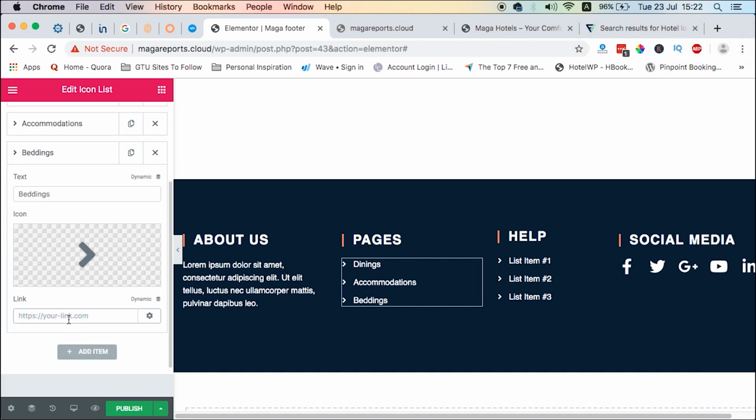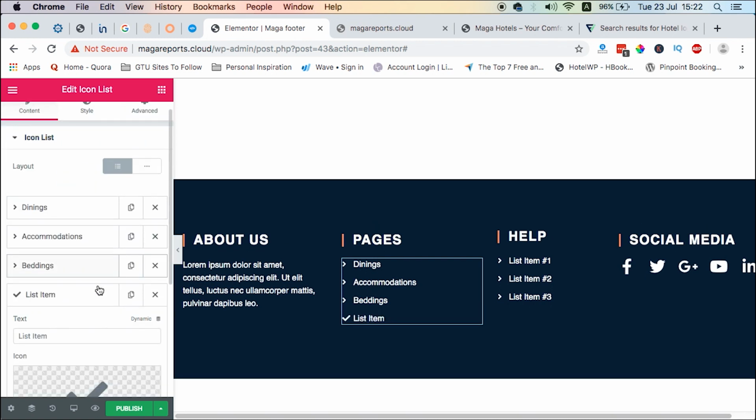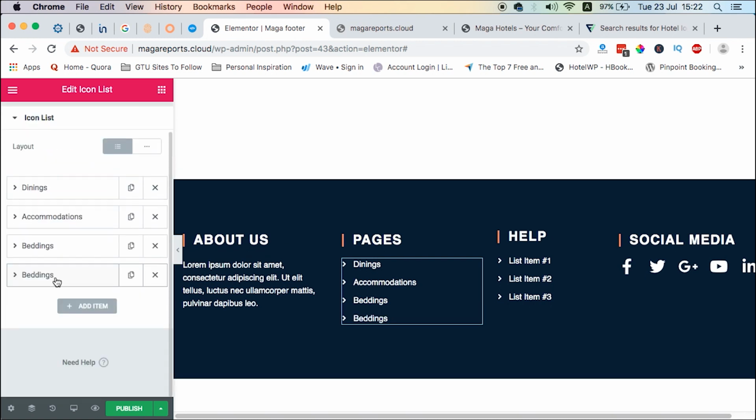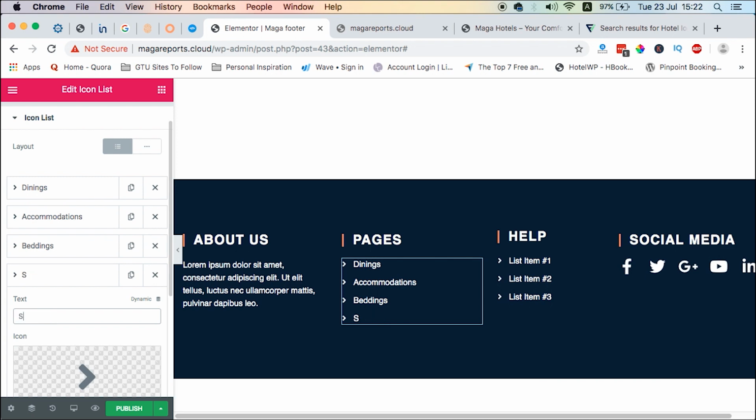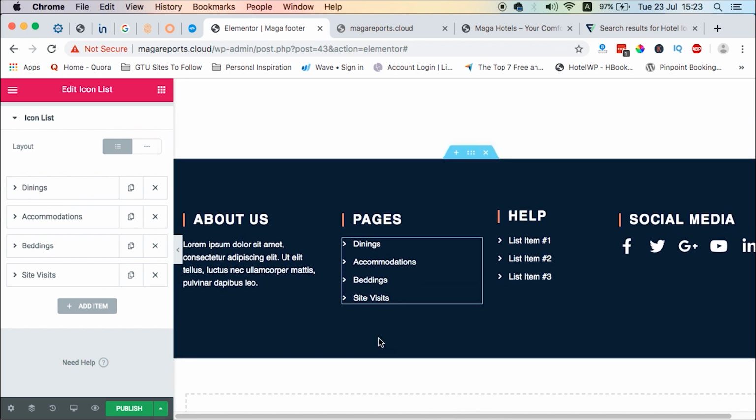Link to those specific pages on our website by simply putting in the URL to that specific page. We can add another item still. We can say list item, and then I can add my item. Once that is done, then we are also good to go.